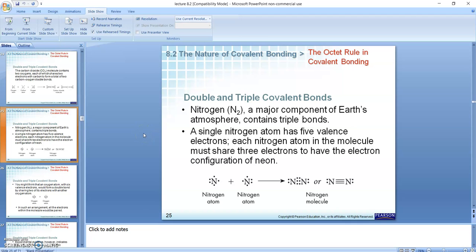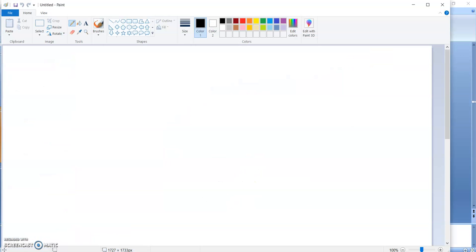All right, for today, let's take a look at the formation of triple bonds. You'll see it on this slide here, but again, I want to show it to you my own way because I don't like the way the book does this. So far, we've looked at forming normal single bonds where you just share the electrons. Sometimes we saw that you needed to form double bonds where you didn't have enough to go around. So today we'll look at forming triple bonds.